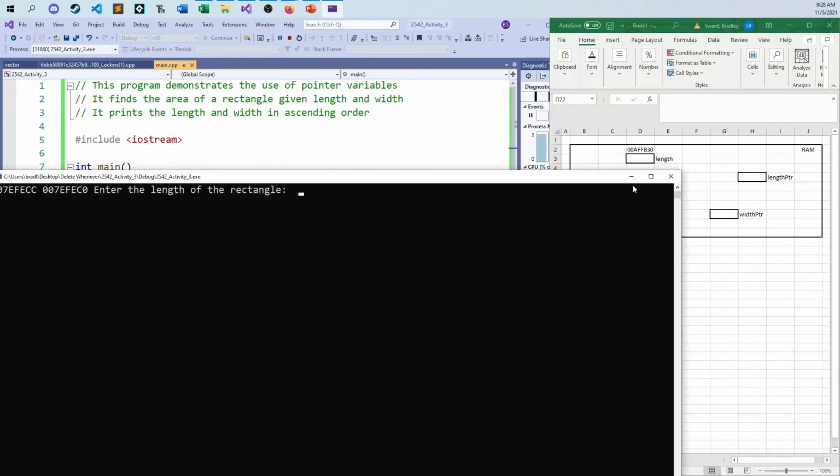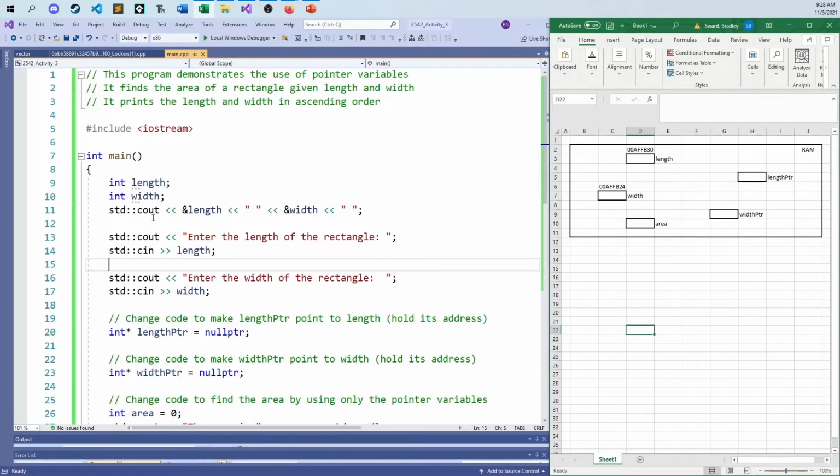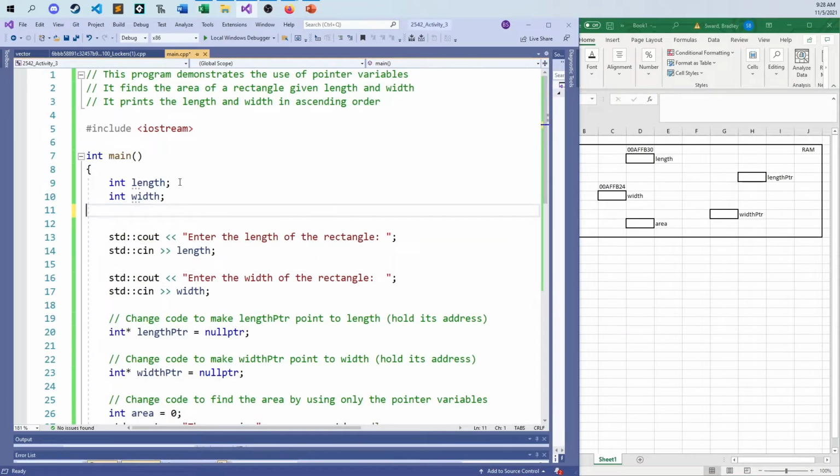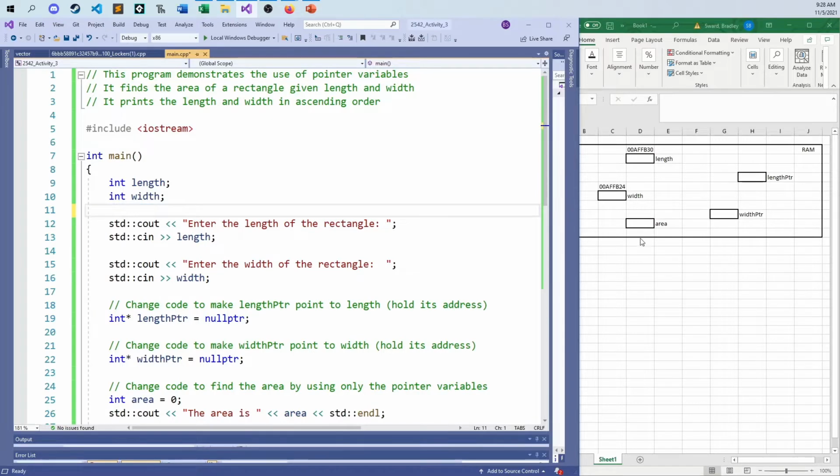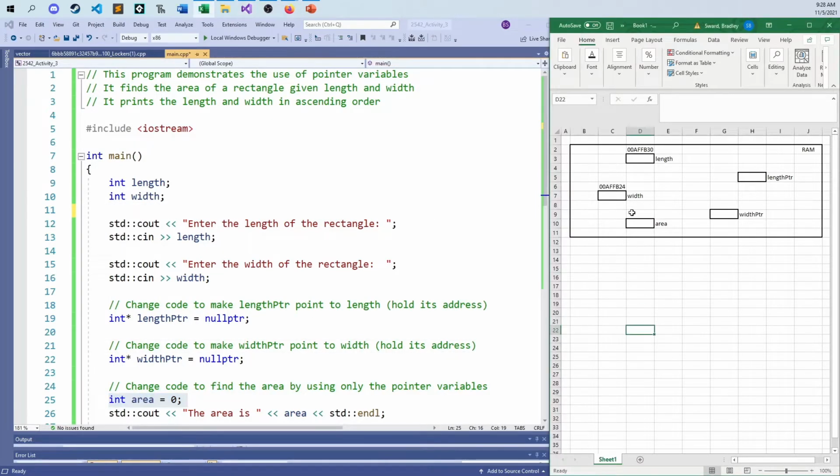So, now that you have that understanding, I can get rid of this. Just for the sake of right now, I'm going to say the area is at, I'll just make up a number, zeros and just be kind of consistent: 0, 0, A, F, F, B, and I'll just say 3, and I'll say 8. Okay, so it's the same deal. Area is just an integer variable, and it gets some memory address as well.